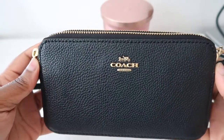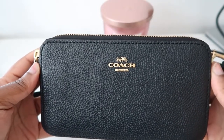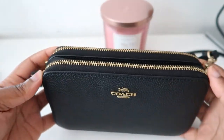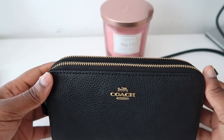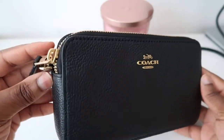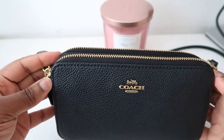A lot of camera bags in general tend to look quite casual, in my opinion. And personally, this one looks a little bit more, I don't know, it has a little bit more oomph. It's not a Hermes Birkin or a Hermes Kelly. It's not on that same level of formal wear, I guess. But it's slightly less casual than your typical camera bag.